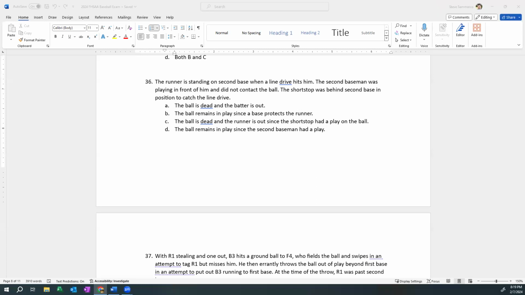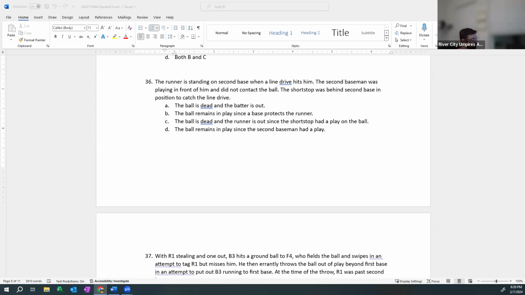Right? But let me ask you this. Sorry about the dog. If he plays in front of him and dives for the ball, but doesn't touch the ball, he still made an attempt at the ball, correct? He did make an attempt at the ball if he dives for it, correct? Okay. So at that point, does the contact have to be made? If he's making a play but just whiffs, does he have to make contact?